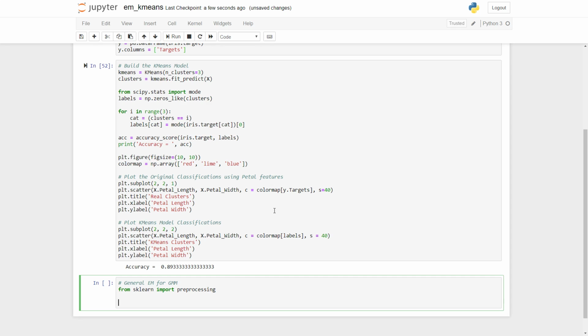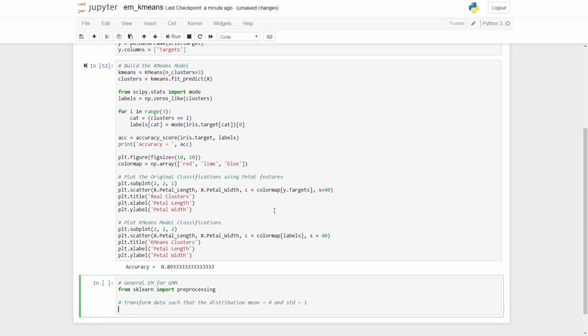So we'll say transform data such that the distribution mean equals 0 and standard deviation equals 1. In order to do that, we need this preprocessing package, right? So we can say scalar.